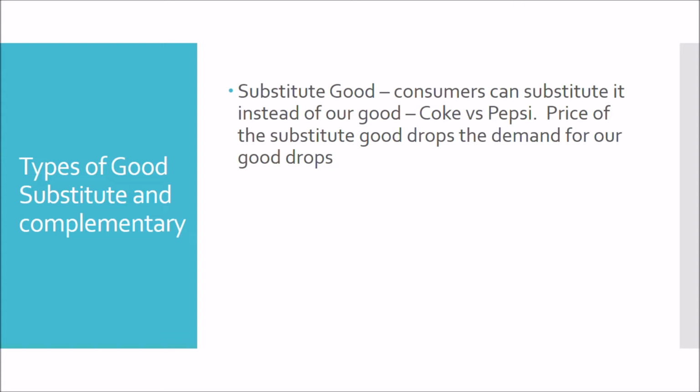If Pepsi increased the price of their good, so people stopped buying as much Pepsi as they would have, they'd switch to our Coke. So the price of Pepsi increases, demand for Coke increases. Similarly, the flip side: Pepsi decided to have a price war, so they reduced the price of their Pepsi by a lot. Then people switched from Coke to Pepsi because it's cheaper. So you've got this idea of substitute goods. How much do these other goods compete against our good? How much can they be substituted?